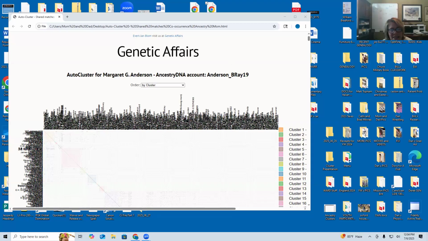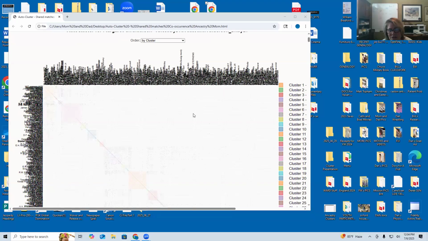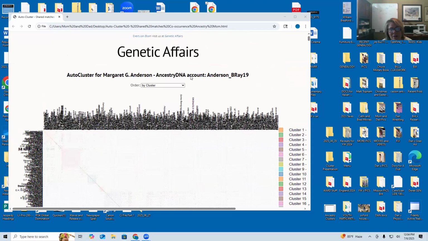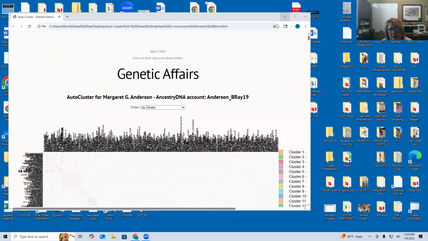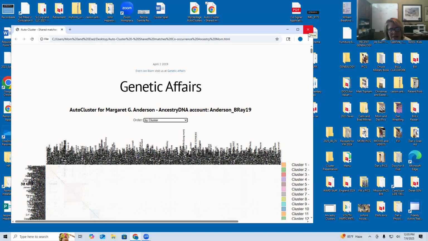You can barely see these match names because the Ancestry database is so huge that the clusters you end up with are many. They contain many, many matches. Very, very large compared to clusters that you might see in MyHeritage. So this is what you're looking at. And let me bring up the MyHeritage clustering because it's just a little easier as far as a diagram goes to show.